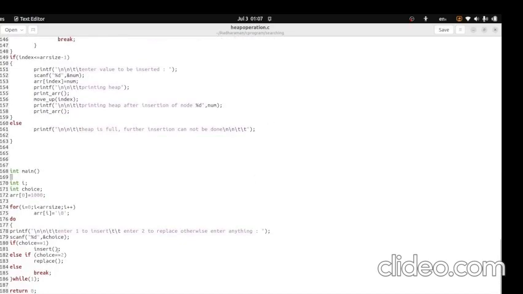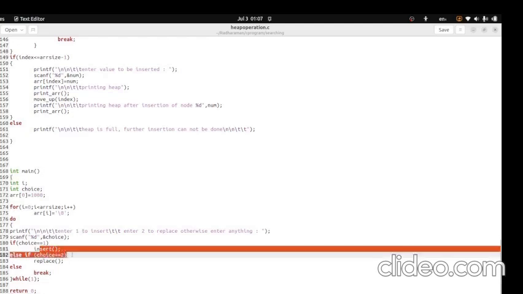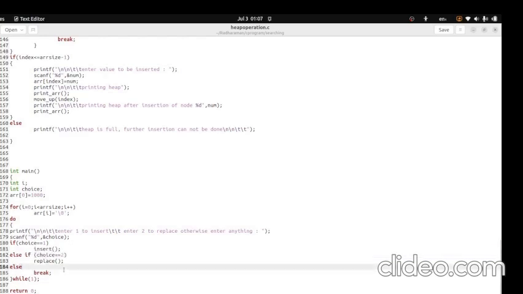If the choice is 1, then a new node is inserted; if choice equals 2, then the replace operation will be done. And for any other choice, the program will break.